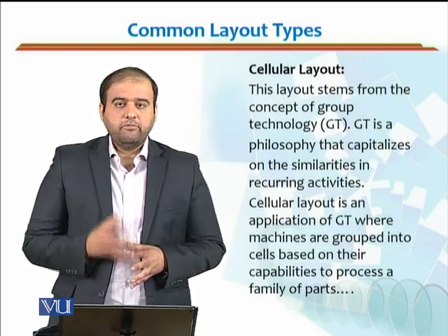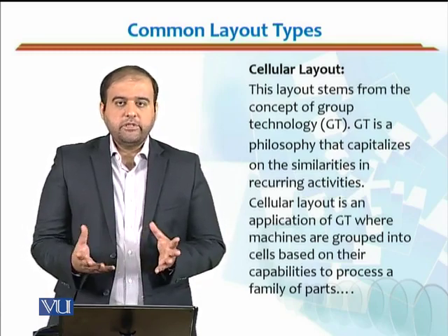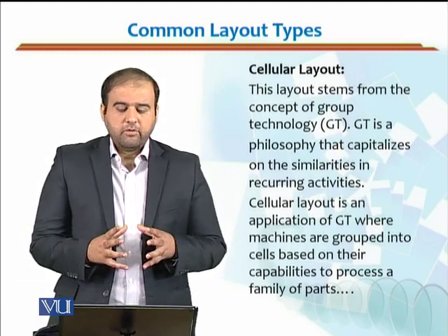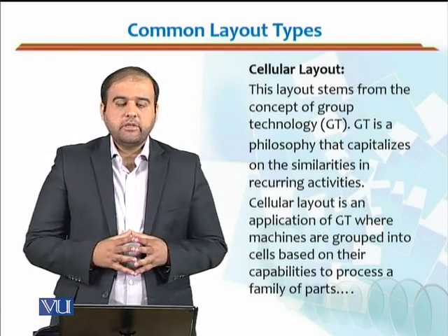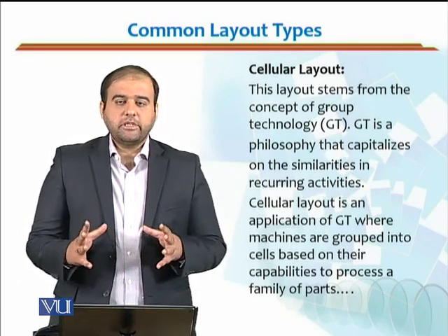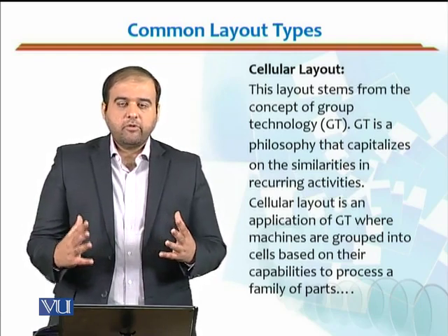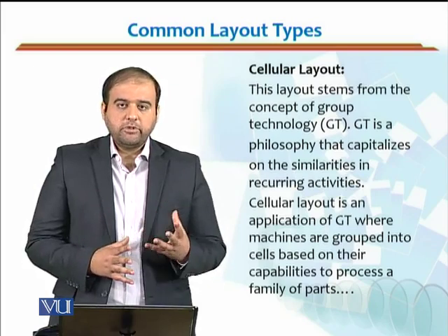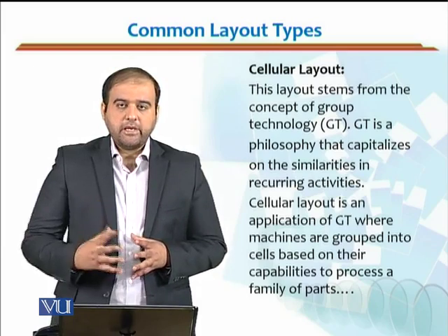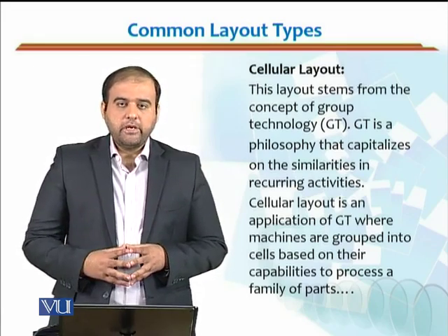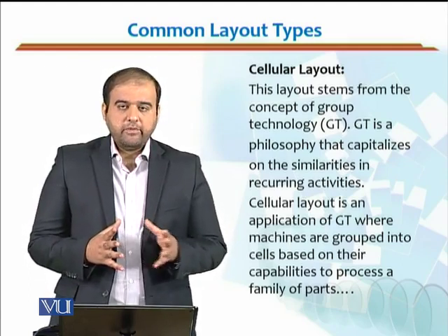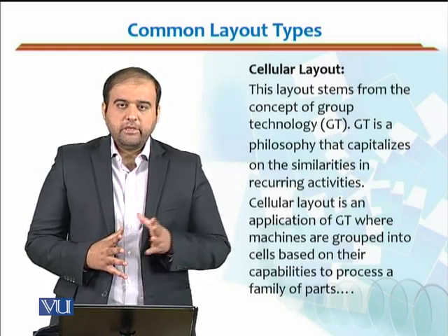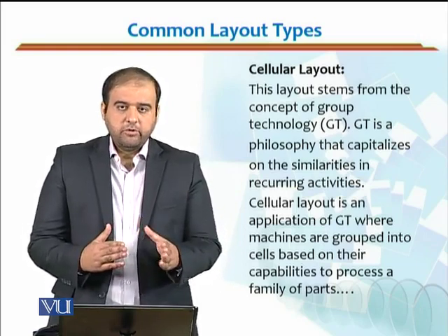It is appropriate when you have a very large variety of products, or different variants of products. For example, there are 6 variants of, let's say, a washing machine, and all of them have similar or standardized manufacturing operations; about 70% of their operations are the same. What does it mean? 70% of the manufacturing is the same for all 6 models, but there is a difference in 30% of the operations. One washing machine would be totally manual, one would have another characteristic added to it, and there would be a washing machine which is fully automated. In that case, one production line would have 6 GT cells. So every machine, after the standardized functions, would go to the specific cell.